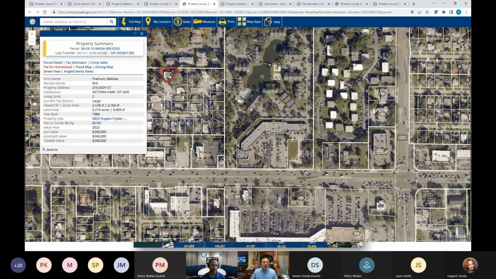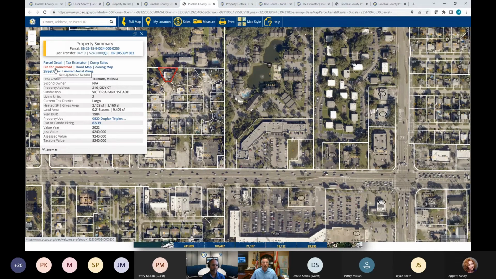If I click on a parcel, I get this little property summary that pops up. We like to call it a Monopoly card, and all the blue bold links like here, that's your parcel ID number. That will jump me back to the property detail if I want to. This is showing me the last qualified sale and a link to the deed. You've got all these links here. Again, you can get to the parcel detail. I can run the tax estimator on this parcel, comp sales.